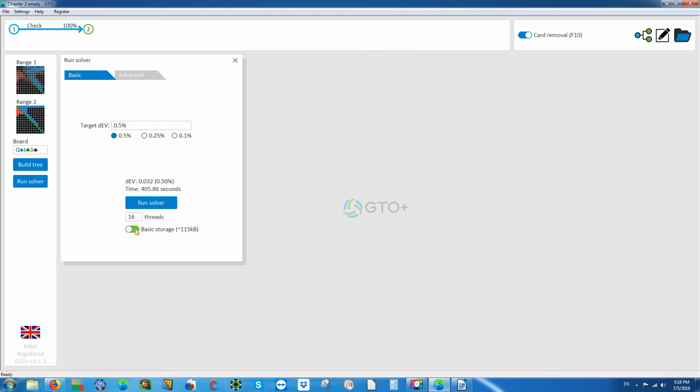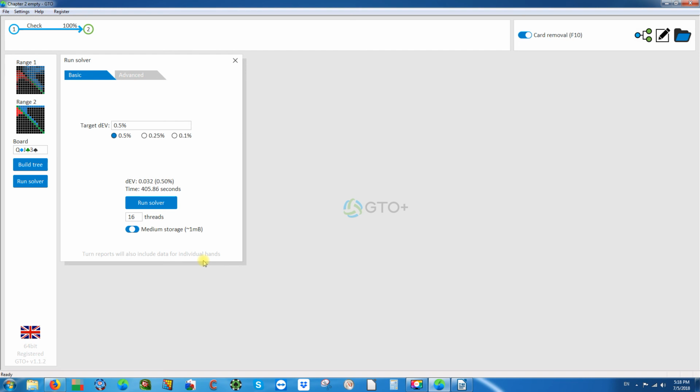If you go with the medium storage, notice that it's going to be around 10 times bigger than basic storage, which is 1 megabyte here. And there will be some more data, in fact more stats, included in the file.